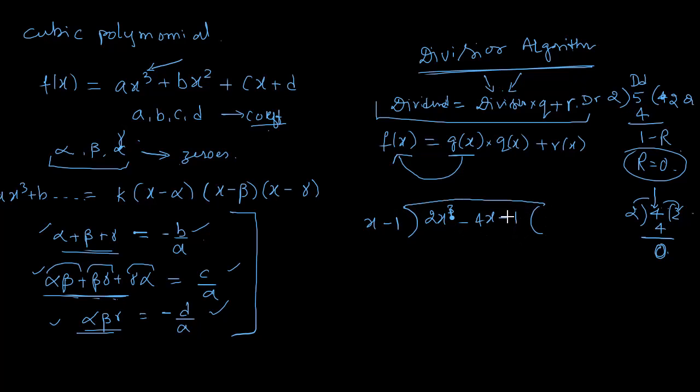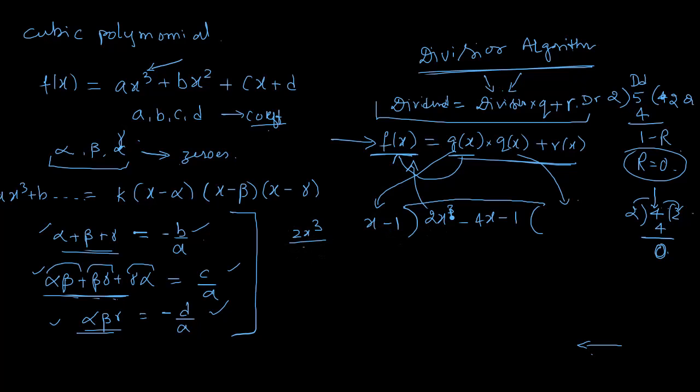You get an idea exactly how to divide polynomials, because if the question says divide this and then verify with the division algorithm, you need to put all those values. f of x is this, g of x is this, q of x is what we get here, and r of x is the remainder. If I put all those values, f of x on the left hand side should equal the RHS.